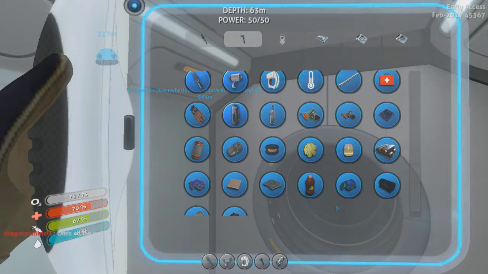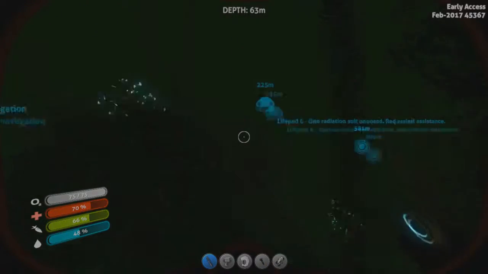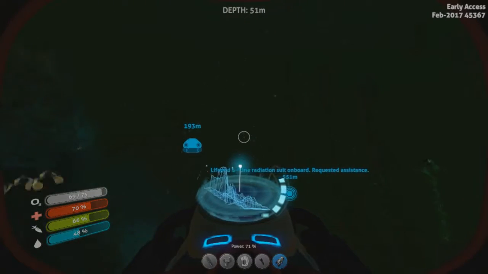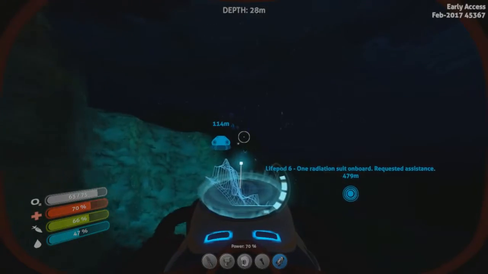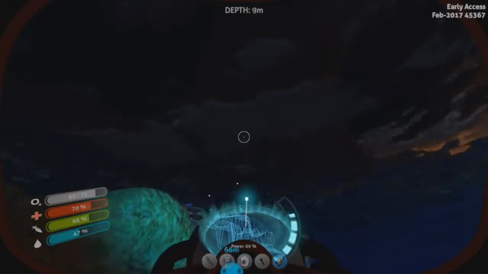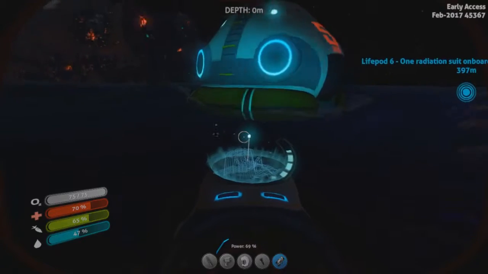Writing down the coordinates so I can find this place again. All right. I guess it's time to go mining. There's also just stuff I need. I wish I could dismantle stuff too. Like getting that radiation suit and then just sort of dismantling it for parts. That would be pretty cool.